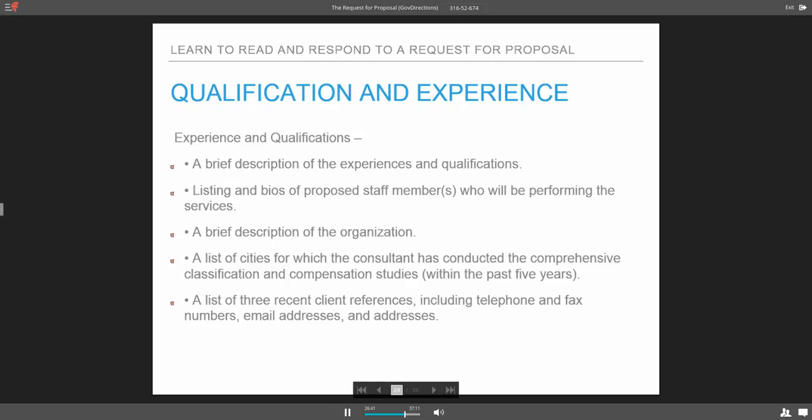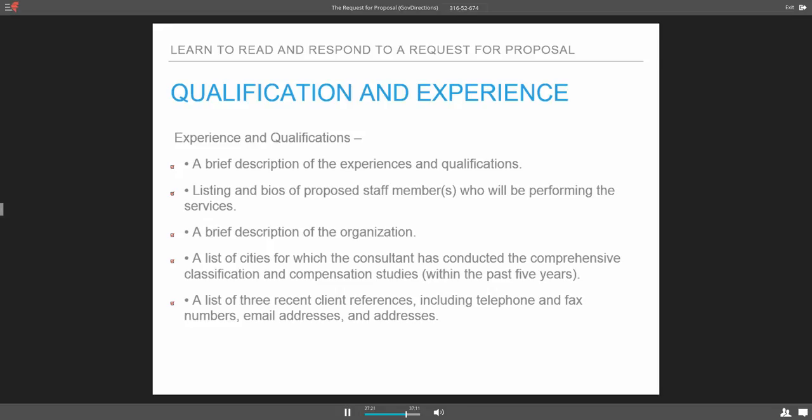Qualification experience, a big part of most organizations is your own individual qualifications and how you plan to meet that work and how you've done that in the past. Always make sure that you've touched base on those experience areas that you've worked with, so that if they're going to contact someone, you know that they're going to be able to give you a good reference. But a brief description of your experiences and qualifications, and make sure you pinpoint the items that they're looking for. We all have different experiences, but in an RFP, they really only care about what you learned and how you can provide back to what they're looking for on that particular RFP.